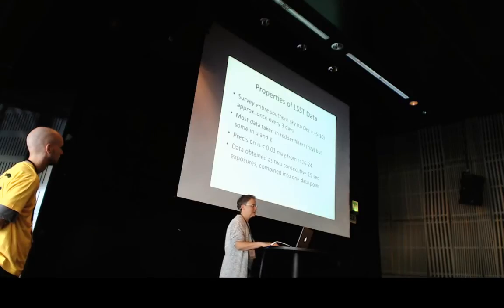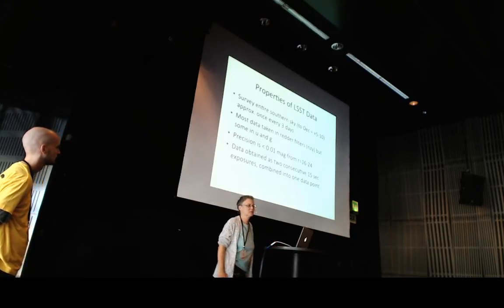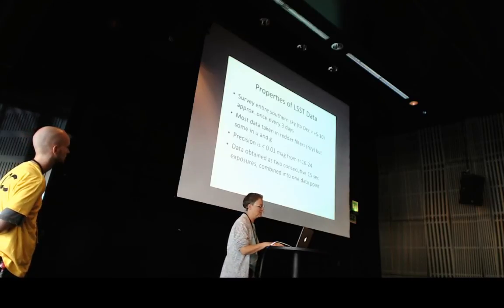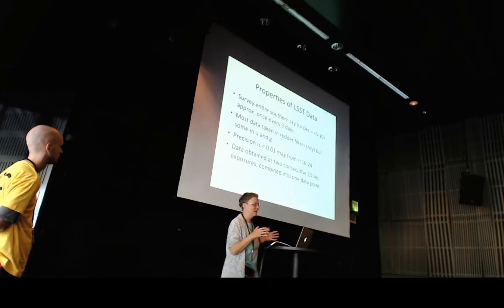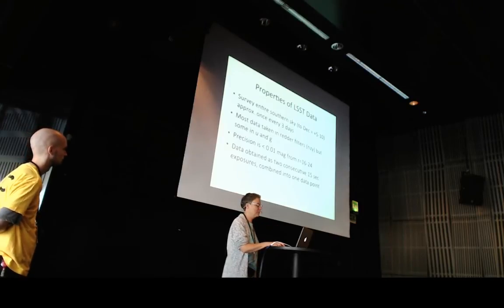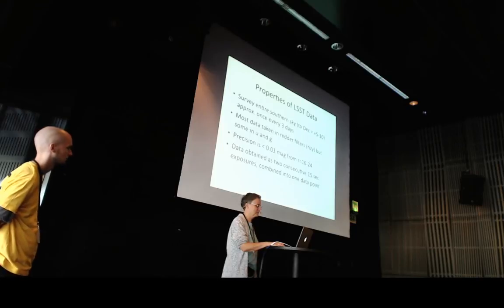And the data, this is kind of important, are obtained as two consecutive 15-second exposures. They're combined into one data point when they're put into the main catalogs, but the individual exposures will be available. So if, for example, you thought that you saw a flare, you could go back and look at the two exposures and see if it showed up in both of them. And that would be a way to validate your flare finding.